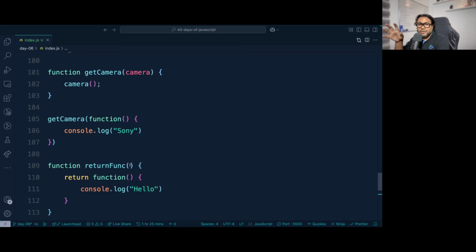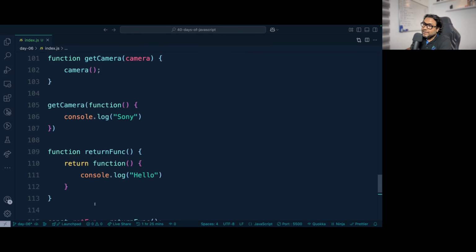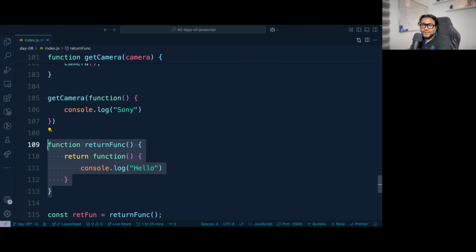It means we have now learned something called a higher order function, whose characteristic is that either it can take a function as an argument or can return a function from it. We have learned both the variants of it. Now where will it be useful? This will be useful mostly to create wrappers. If you can see here, we are creating the wrappers: we are wrapping the functionality inside another function, so that wherever this particular functionality is required, we can utilize it in a different context.